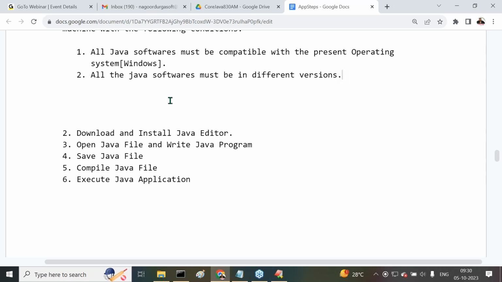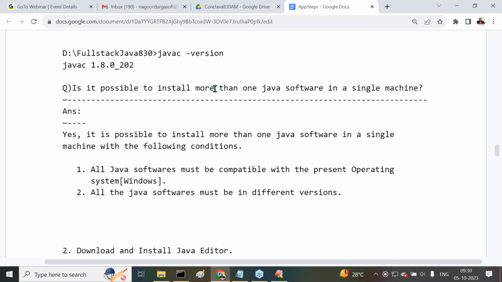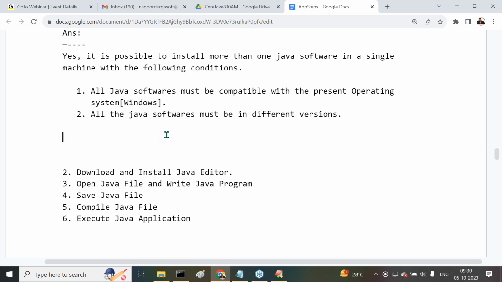Right, sir. Leave this point here. So this is the question and answer we provided. Finally we confirmed it: more than one Java version we can install on our single computer. Is that clear? All of you are getting clarity on this? Fine. The second question. All of you are okay? All of you are following the points now? Right? I think 70 to 80% of people are understanding clearly, but still 15 to 20% of people are not understanding.